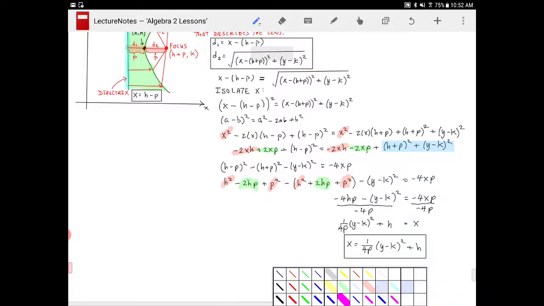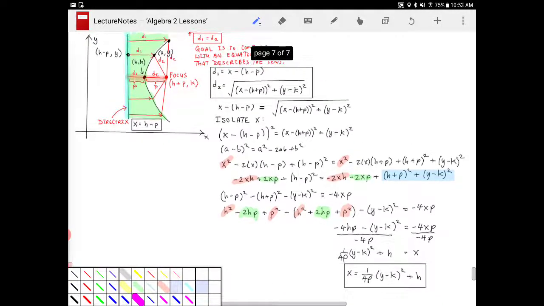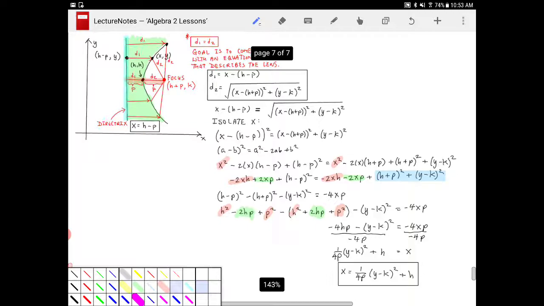I'm just going to move this over so everything's in one shot. So this is everything in its entirety. This equation here is describing that lens, and if you notice, doesn't this equation that I have boxed in look somewhat familiar? It's actually the equation of a parabola. As it turns out, this is the equation of a parabola that's oriented sideways. So I want to write that over here. So this is the equation.